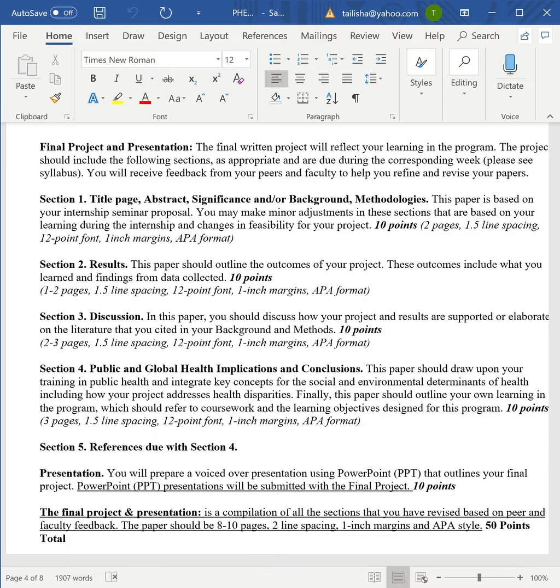Your background should be on the disease or the health outcome or the social benefit of the program that the organization was offering that you worked on, and your method is a literature review. Your abstract is going to be a little bit harder to write up because you haven't completed the literature review yet. Which is the next piece, your results. Section 2 is the results of your literature review.